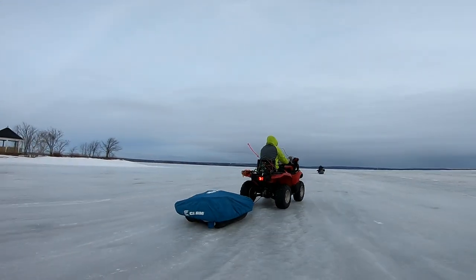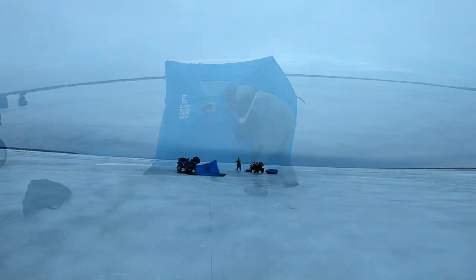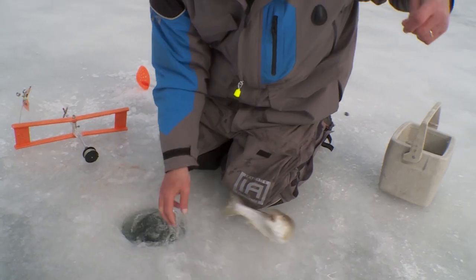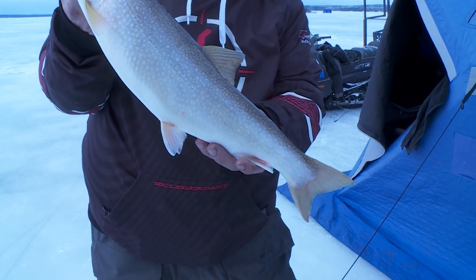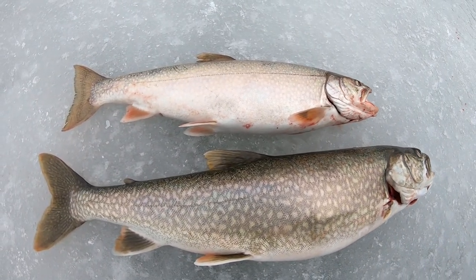Let's get it. What's really awesome about targeting fish on Lake Superior is, again, the diversity, the dynamic bite you have out here, and the different species you can get. One of the put and take fish that's very popular for people to come out here and catch is a spike trout, right? It's a near coastal water trout that has those genetics of a brook trout, but has that ability to fight like a lake trout. It's a mix of a lake trout and a brook trout. And that's what makes a spike trout really awesome.